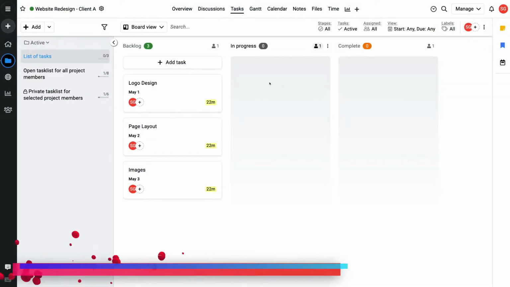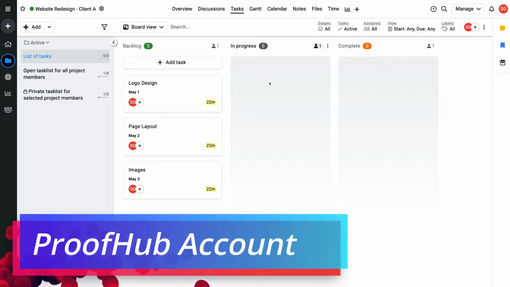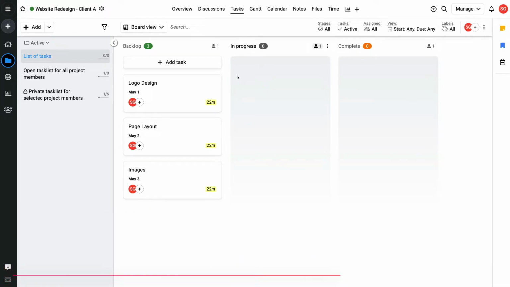Okay, so once you've navigated through the initial sign up of your ProofHub account, you'll first be taken to your first project. This is the default project that you're going to be asked to create when you first sign up to ProofHub. You can see that we added website redesign for client A. This is our first default project. Then if we navigate over to tasks, you can see by default tasks has been selected, and down here we have our 3 tasks that we made when we signed up to ProofHub.